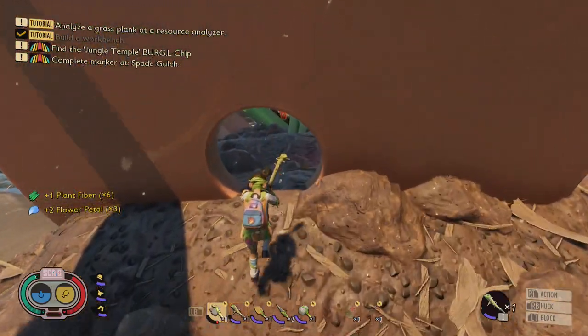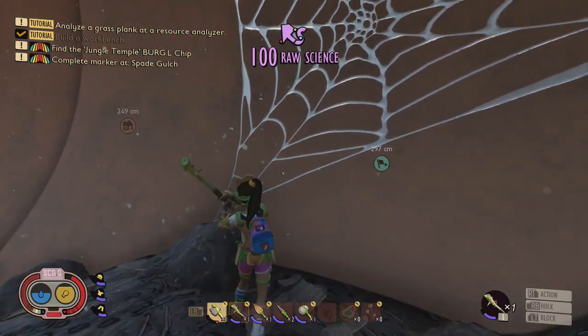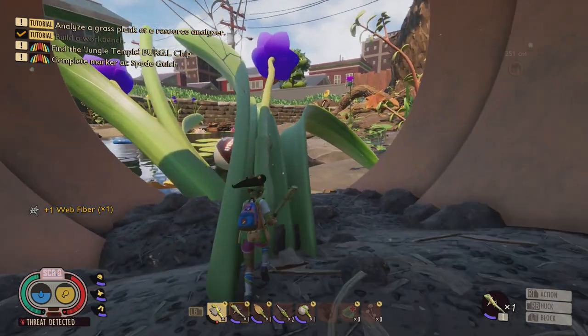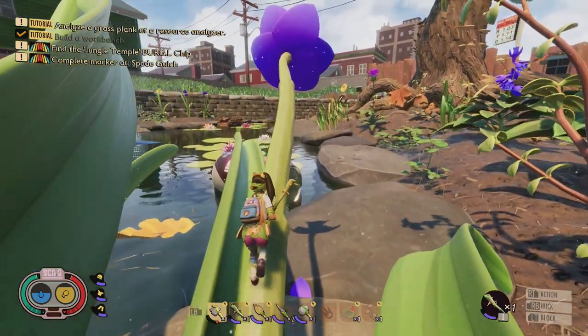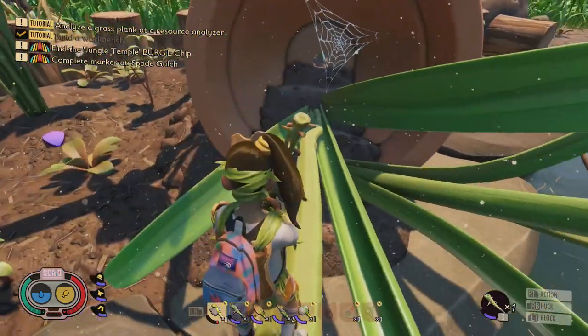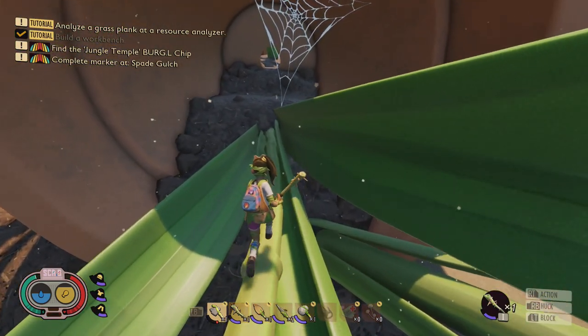No, let's go and get the science points that are in here. There we go. A bit more. Oh yeah, we can harvest this here. Get some. Oh! Okay. Alright, it couldn't follow me through the little hole. Phew.